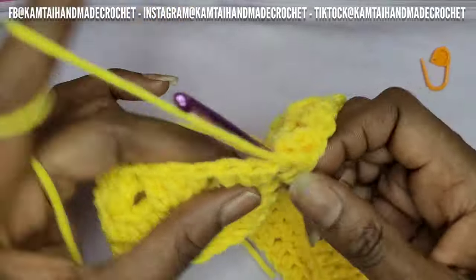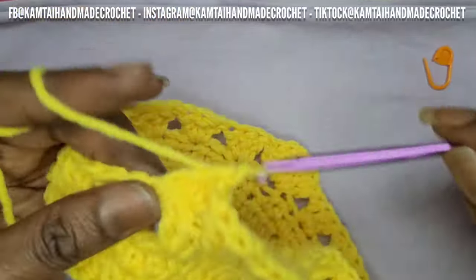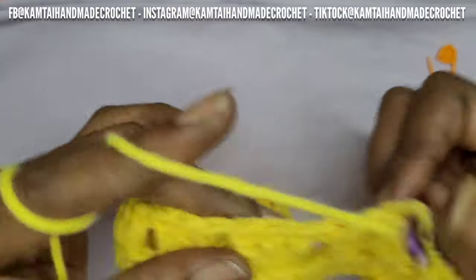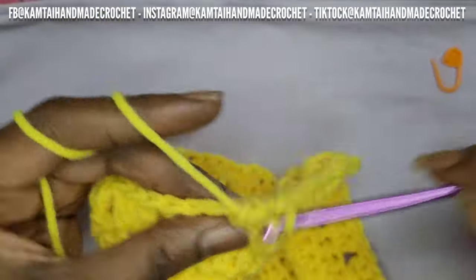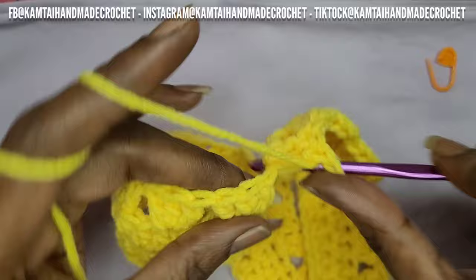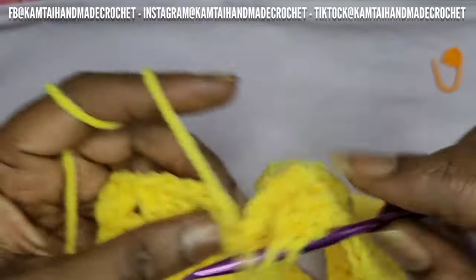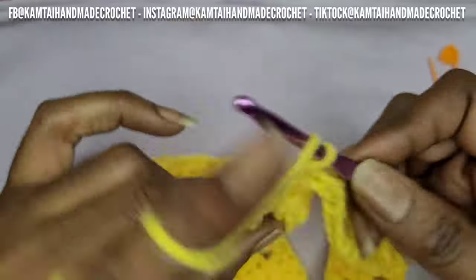And then I'll meet you back at that stitch mark, or back at the place, those two clusters of granny square clusters, and just keep going around. So I will meet you when I get back to those two granny square clusters.